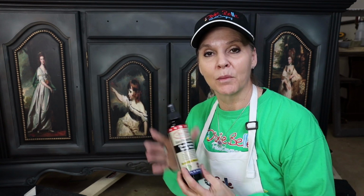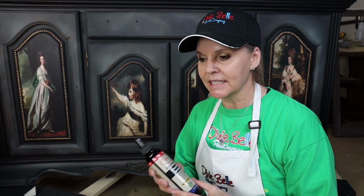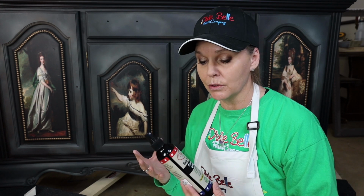Now, it's exactly what it says. It's a wax in the form of a spray. And the great thing about this is doing spindles on a chair, doing picture frames, anything that has deep details. This is actually a great product, and this is one of my favorite waxes to use.